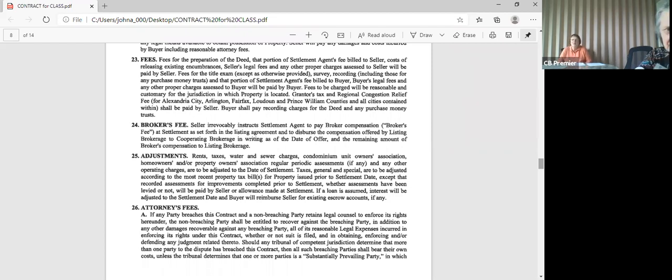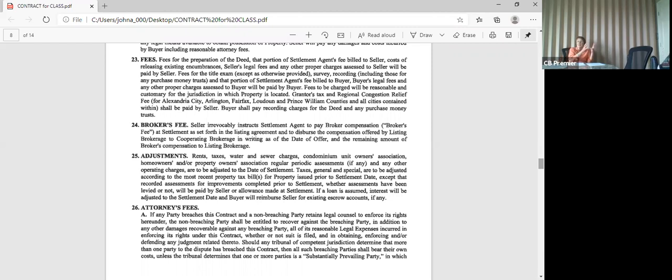All right, now, okay, the fees. Various fees go to the title company, and they're gonna go on this side or that side. The grantor's tax is gonna go on the seller side, but then you're gonna have something else go on the buyer side. Pretty much in the state of Virginia, the seller pays the grantor's tax. He pays to have the deed prepared. He probably pays to sit at the table. And maybe anything else that he has to pay, maybe if he hadn't paid his homeowner's dues or something like that.